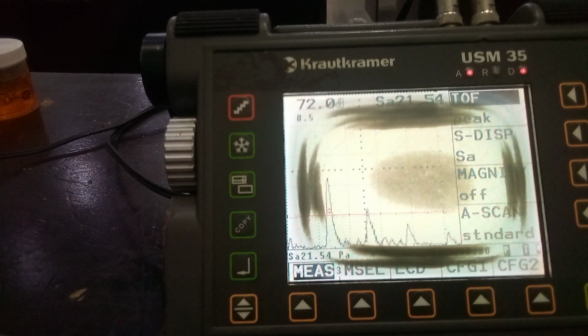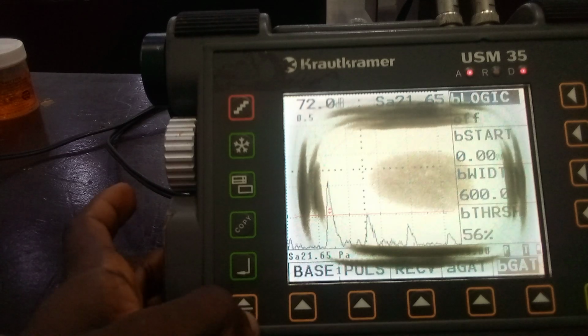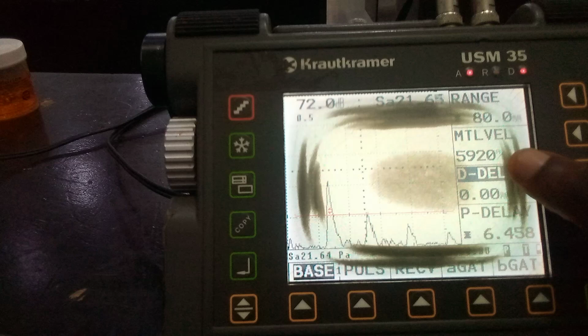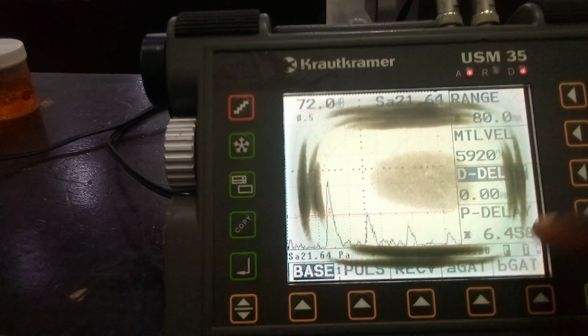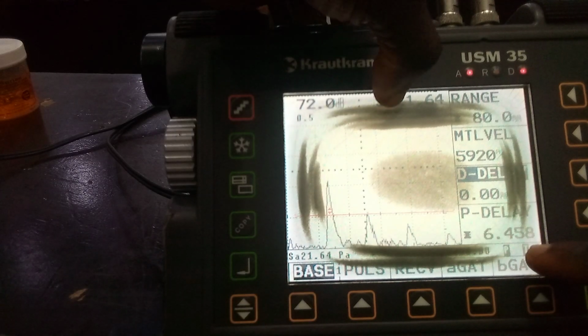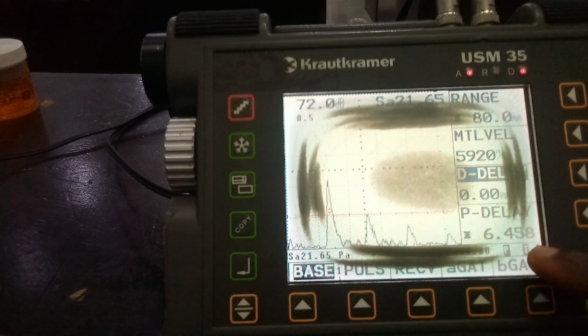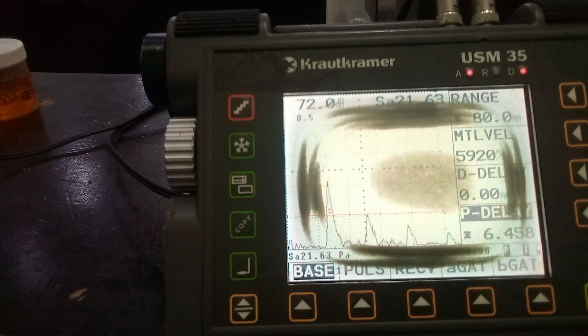What we'll now do is to go and couple, to return to the first menu, which is the base menu, and then we are coming to P delay now, where we'll do our final adjustment for this place to become 20 mm. Once this place becomes 20 mm, then we can go ahead to test any specimen of carbon steel material. So let us adjust this to 20 mm. We'll adjust it on our P delay. You tune the P delay until it is 20 mm.